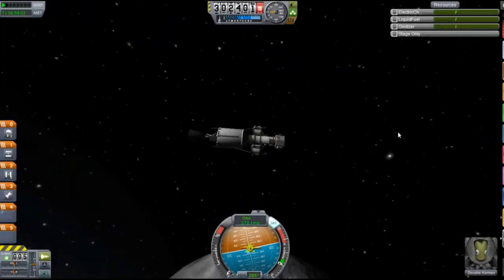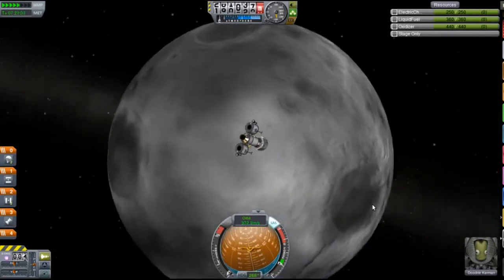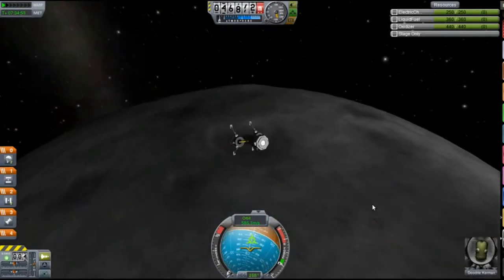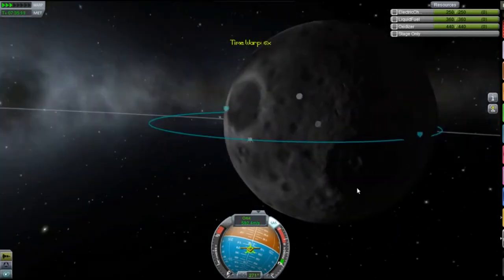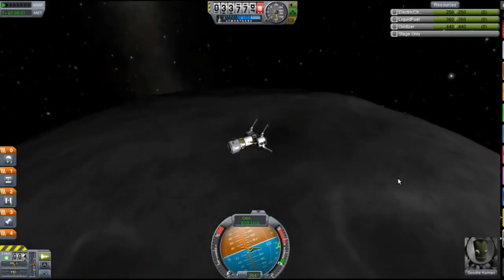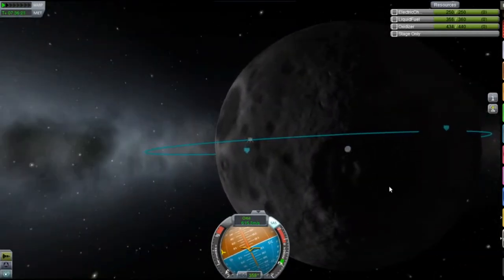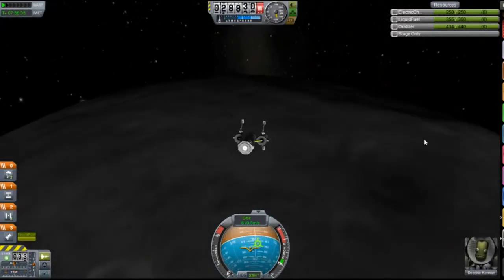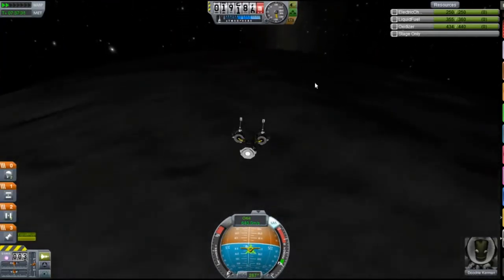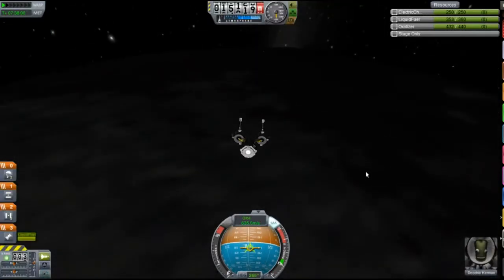There's loads of fuel left in the transfer stage but I ditch it anyway because I don't need it — it could take a bigger payload. There was like 200 litres of fuel left in there, so you could use it for bigger payloads. If you don't know where to download it, just go to Kerbalspaceport.com and search Kerb-X or SpaceX. Here I realise I've got to fix my inclination because I'm going to come in not quite near it. I'm coming over the right crater now and you can see the pixels flashing — with Easter eggs you can always see pixels flashing like crazy before you get near them.